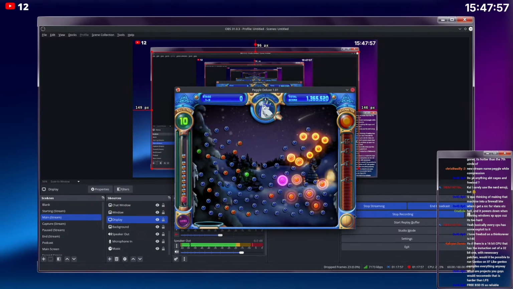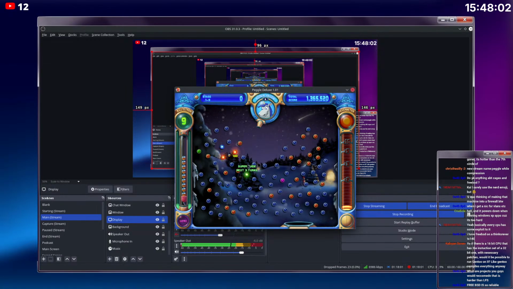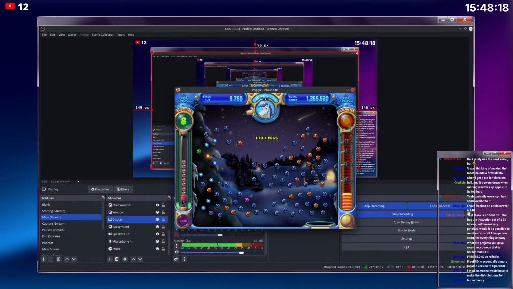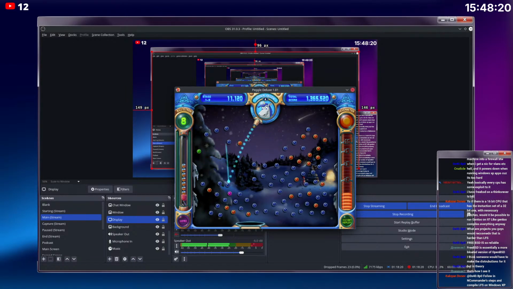FreeBSD is so reliable. Follow an N commando steps and compile LFS on Windows XP.